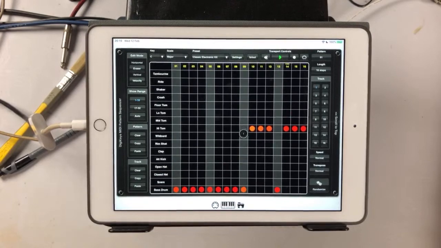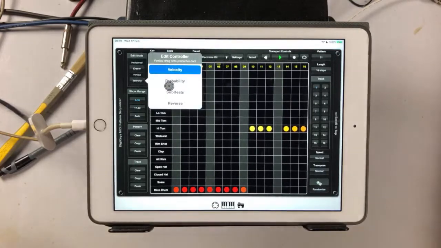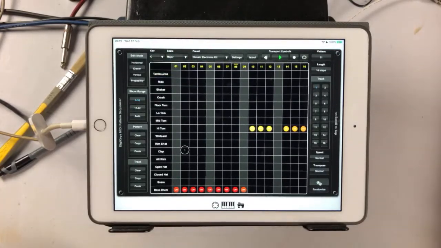So what you're hearing now, let me just reduce the velocity for all of these. So now you're hearing all these bass drum hits. Let's go to probability and let's increase the probability on a few of these.